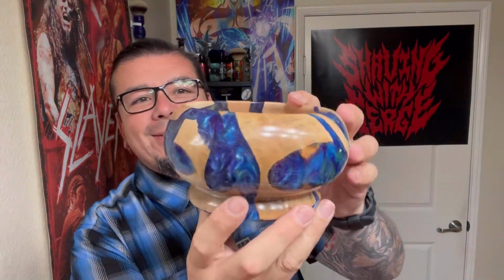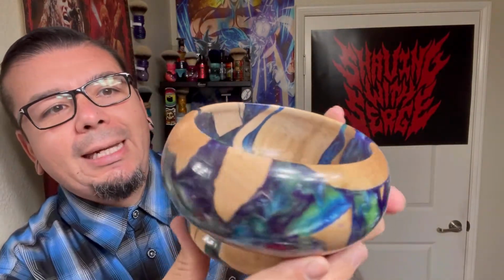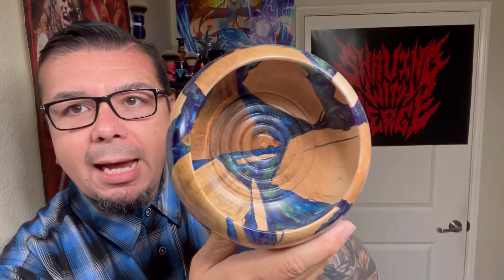And here we go. Check that out, Sawdust Creations. This is a mixed resin and wood bowl. And all right, I'm loving this. I'm loving the size. I like how this bottom ring right here fits perfectly into the grip of my hand. Those colors, those blues, those greens, those purples. And it is just absolutely beautiful. I like the groove indentions on the inside. They're not too deep, so soap isn't gonna get stuck in that and hard to break down. I'm really liking this. This is really cool.